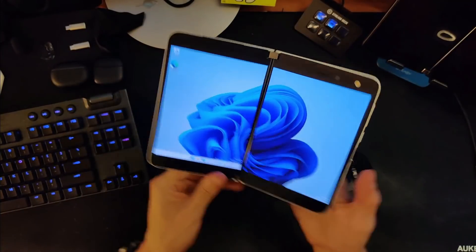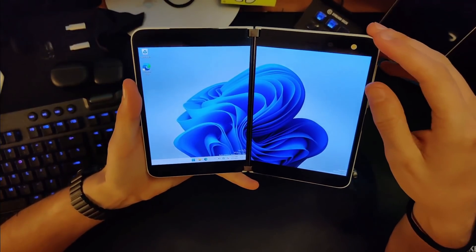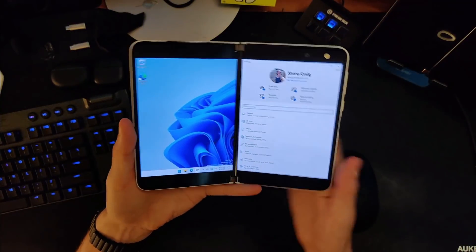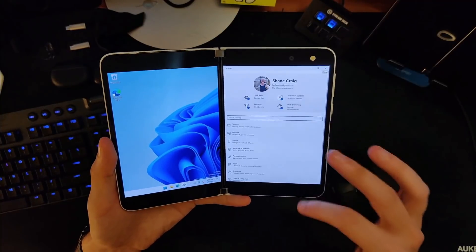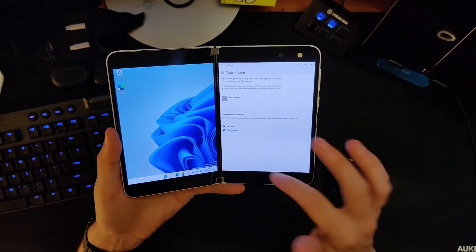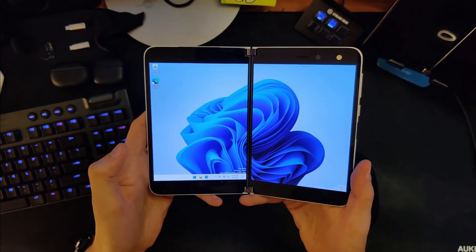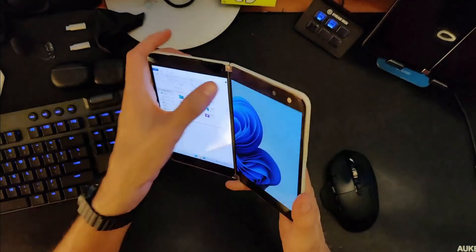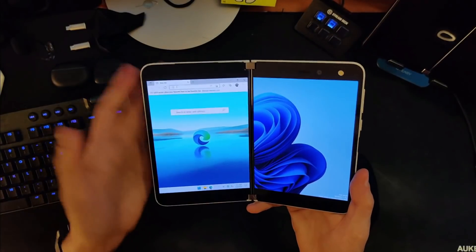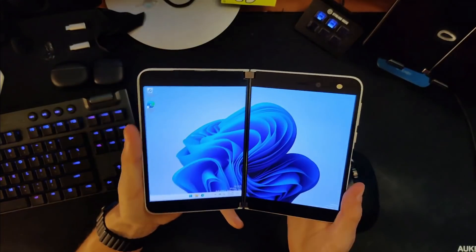If you close the device the screen does actually shut off, and when you open it back up there's your lock screen and you can unlock it. Rotation is probably not working. Let's go into the Settings app so you can see how quickly everything's launching — it's actually running really, really well, quite quick moving through the interface. Let's launch Microsoft Edge — wrong button a few times there — but you saw how quickly that launches as well.